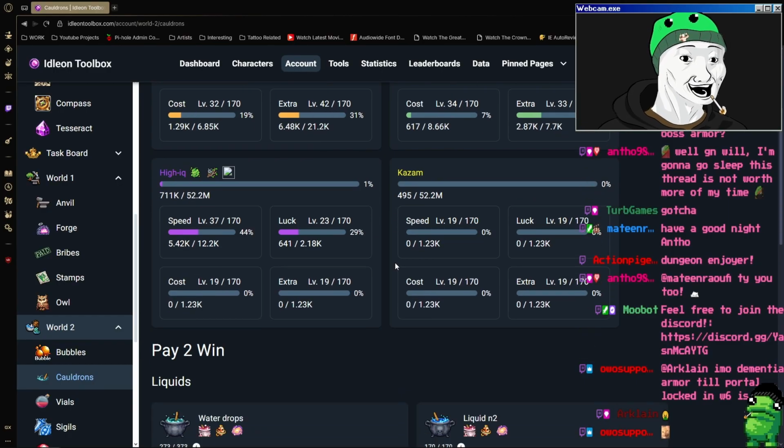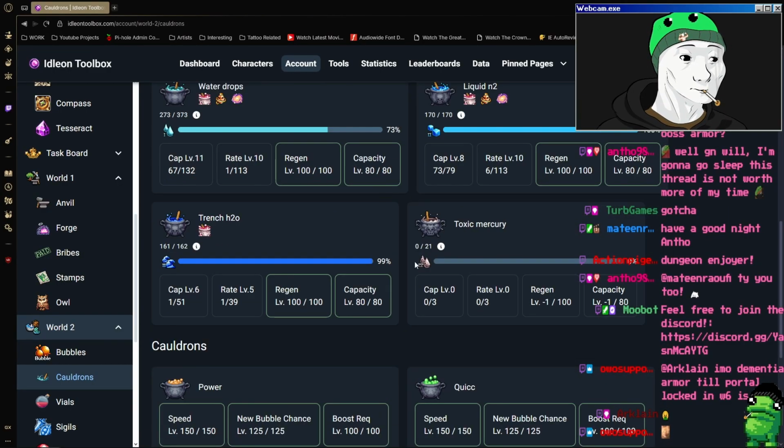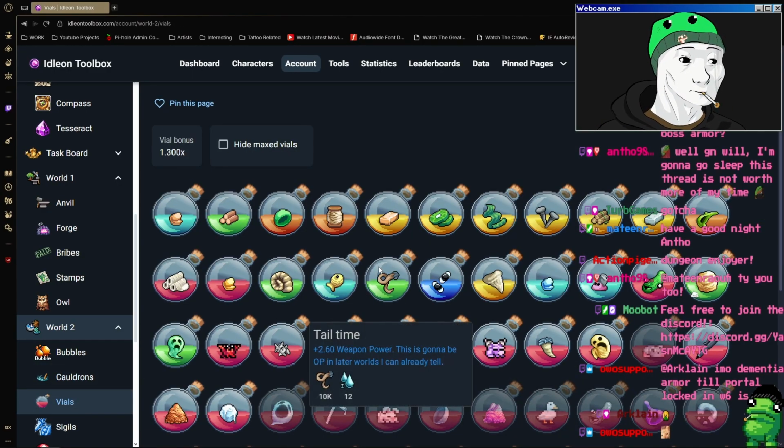Take a look at cauldrons. You've got, okay, you're working on this. I was about to say, you better not be using sigils.